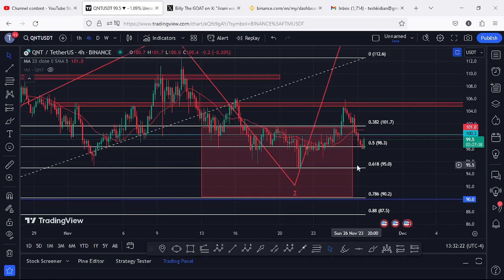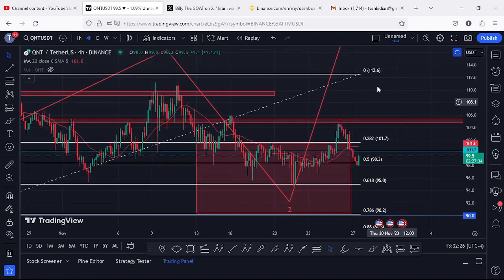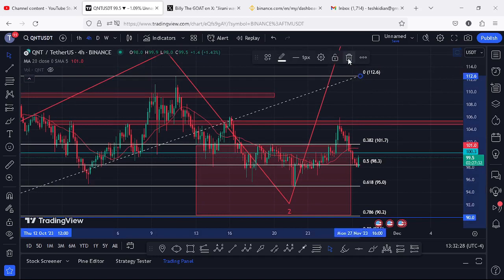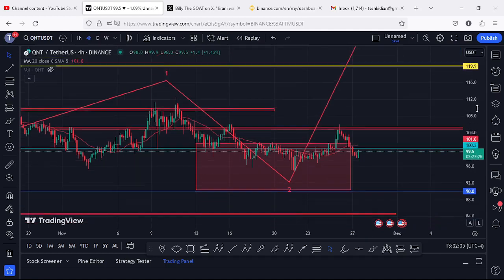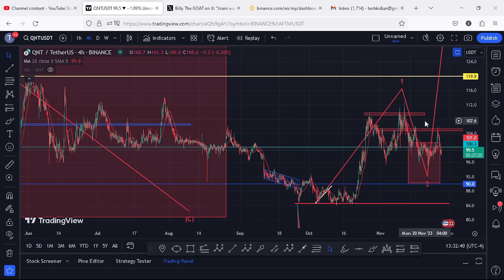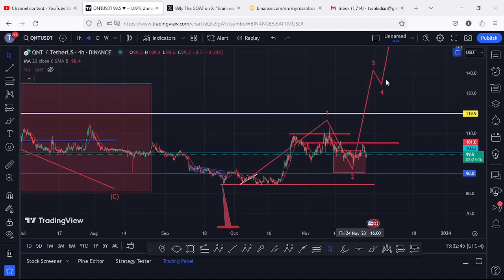And this is an area that we have almost fully maximized, and chances are we could have a low in place for the second wave. And if QNT is able to break above significant areas of resistances and show some impulsiveness to the upper side, then that will be the start of an impulsive move in the formation of this wave 3.